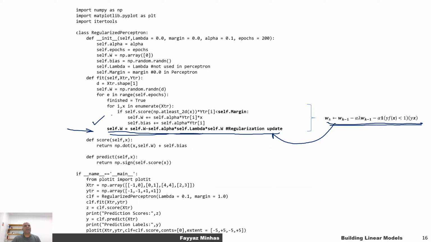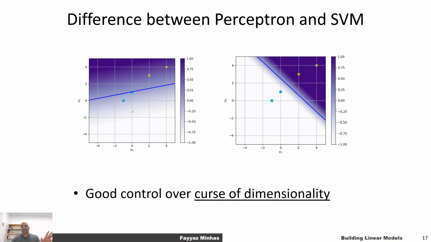So the only addition that we get is this line. And if we add this line to our code and execute it, we can clearly see the difference between perceptrons and the support vector machine. If we use these four data points, 1, 2, 3, 4, and we train the perceptron, we get a boundary like this blue line that you see. I'll be providing the code, and you're welcome to execute it on your own. As you can see, this does not have a lot of margin.